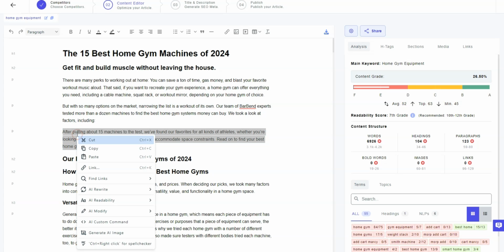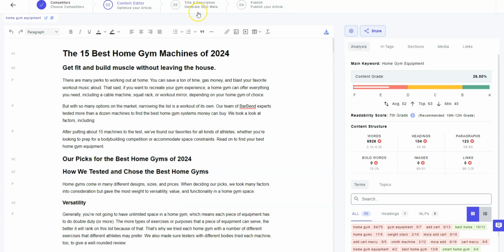This is up to you, based on the analysis results and your own judgment. Here as well, you have the ability to use the drop-down menus I previously showed you, to use AI commands in order to improve your content. Then of course, you can ask the AI to generate a title and meta description for you, and publish the article or update an existing one, just like in Content Generator.